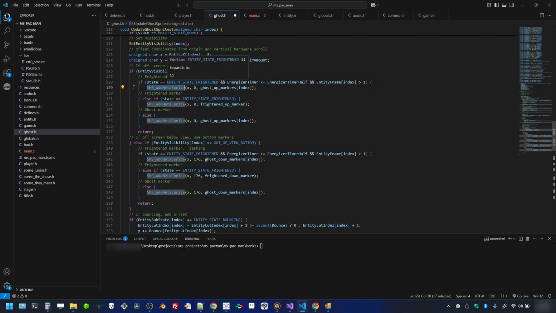So equals, if the state equals frightened, so if the ghost is frightened and the energizer timer is below or equal to our halfway point, so that's saying, okay, the energizer timer is at the halfway point, this is when we're going to start flashing. And then we're going to check the entity frame to see what current frame it is. If it's above the first 2 frames, because as you remember, the first 2 frames are just the frightened state, and the second 2 frames are the actual flashing state.